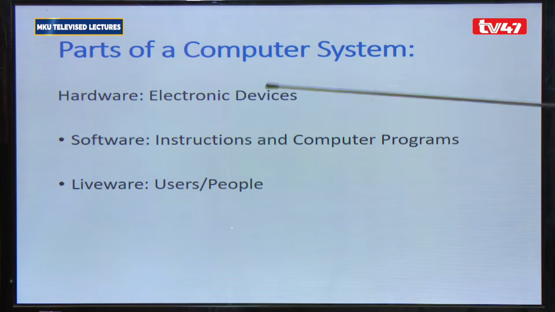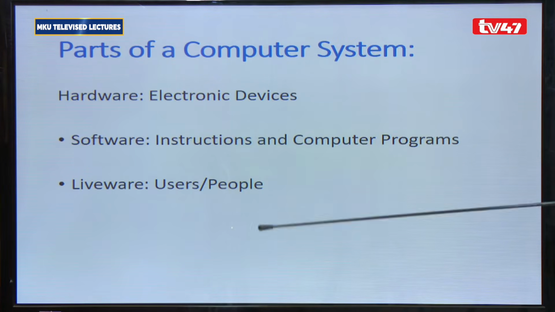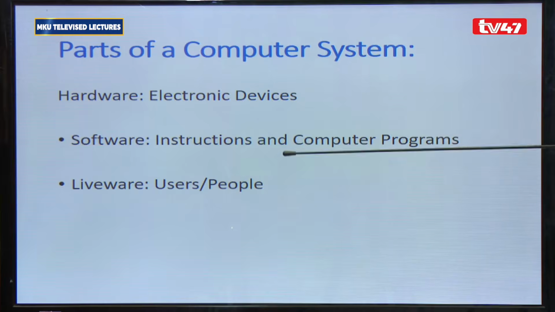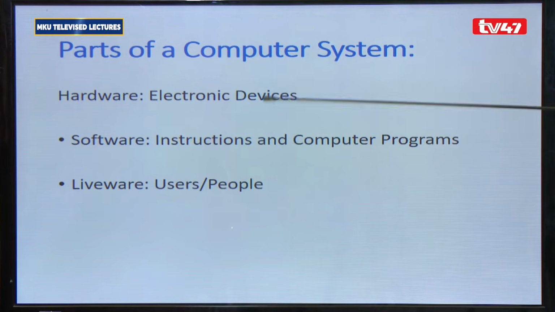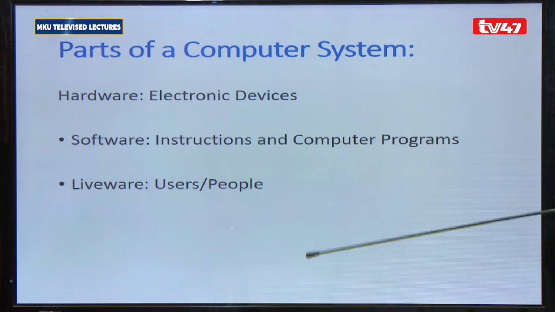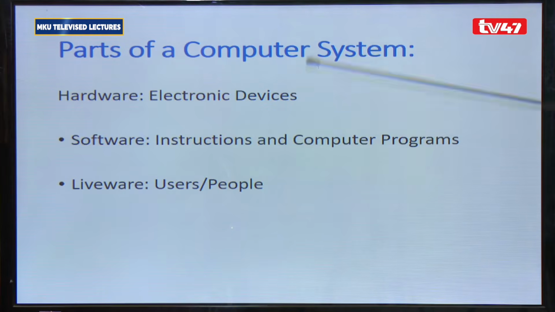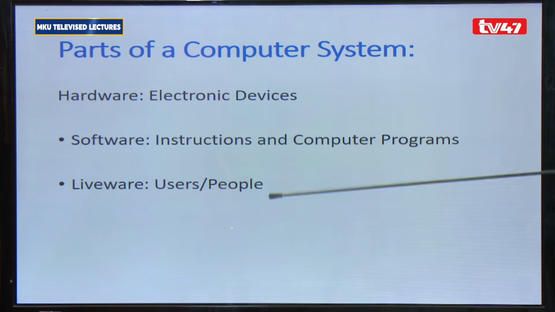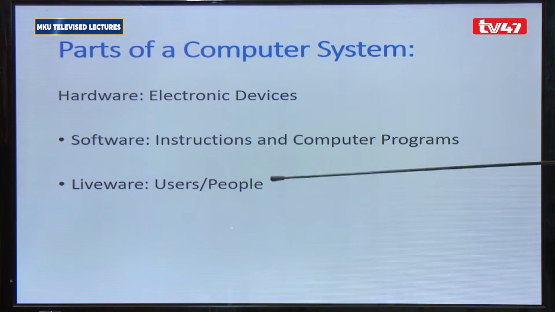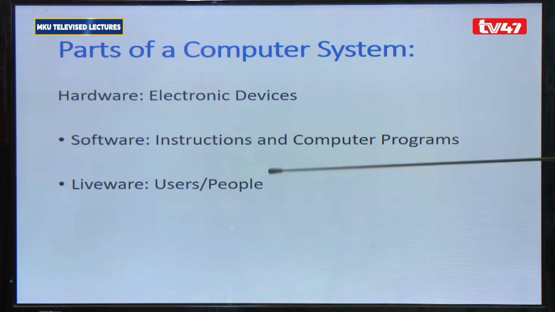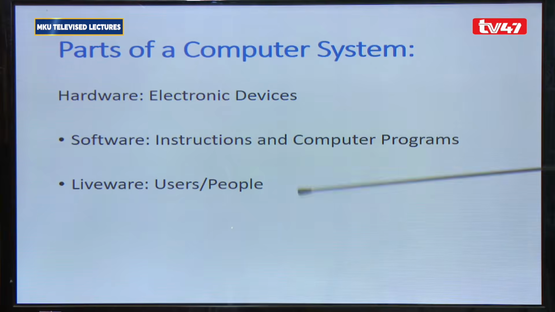The first item is the hardware, which is basically the physical parts or the touchable parts of a computer, like the mouse, the keyboard, the processor, memory, and so on. Software is another important component, and that is where we are focusing for this particular class.